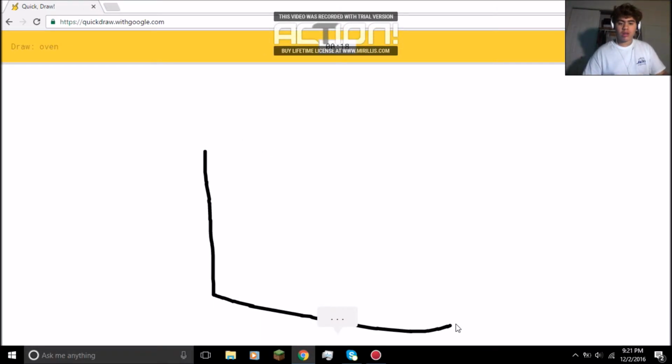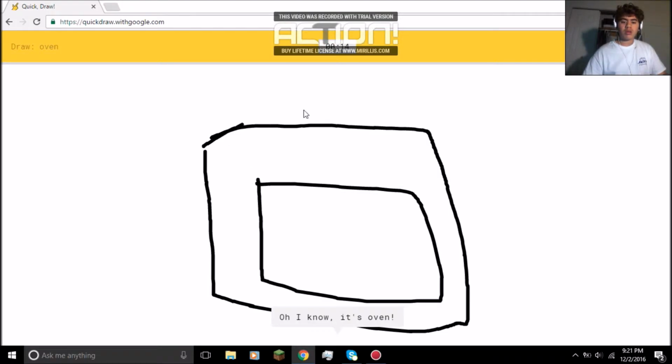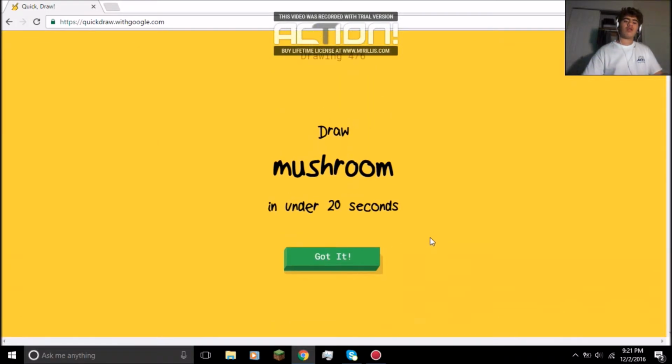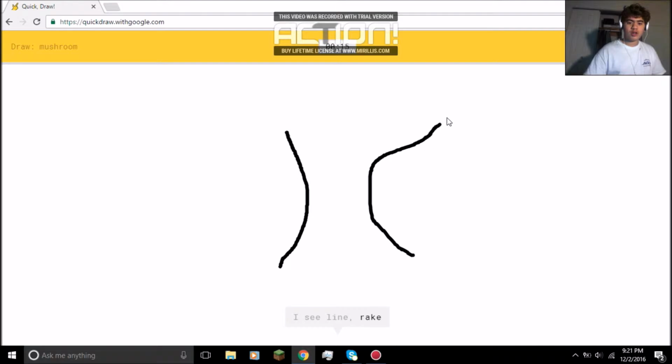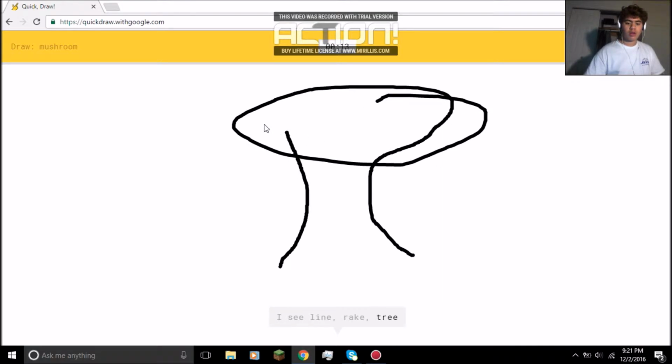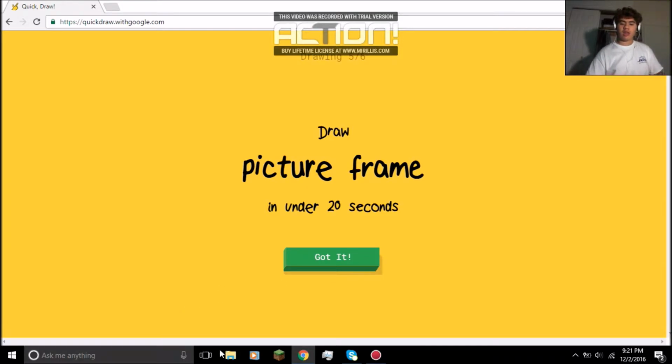Oven. I see suitcase, or square. Oh, I know, it's oven. There you go. Mushroom. It's gonna be a fun guy. I see line. Ba-dum-tsh. Or rake, or tree. Oh, I know, it's mushroom. There you go. Picture frame.